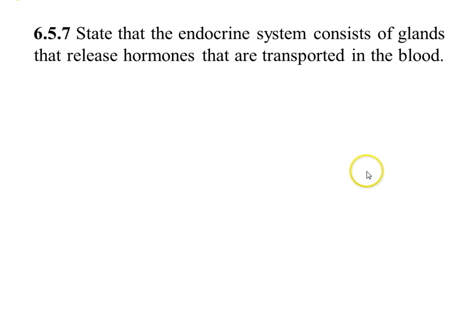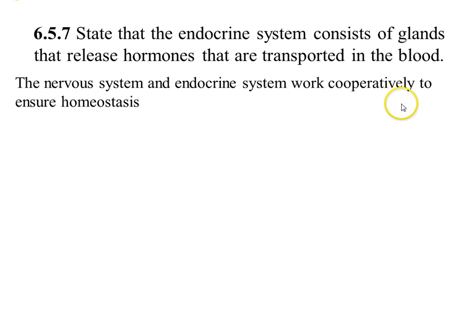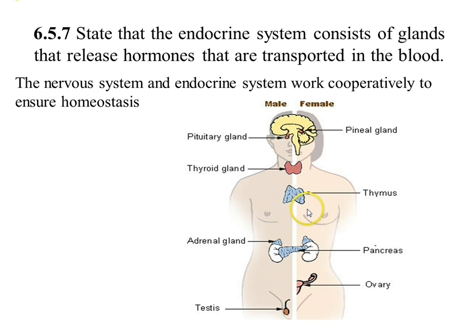Okay, so that's the nervous system, and we're done with that for now. We're going to come back to that with option E later in the year. But let's move on to the hormones, the other way that signals are sent. Now nerves, let me just point out, are quick. We can send signals very, very quickly through the nervous system. Hormones instead are transported in the blood, which means it takes a little longer for them to get where they need to go, but there's a longer term effect. But they work cooperatively to ensure homeostasis.